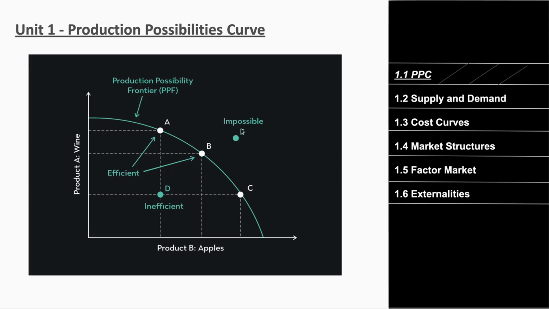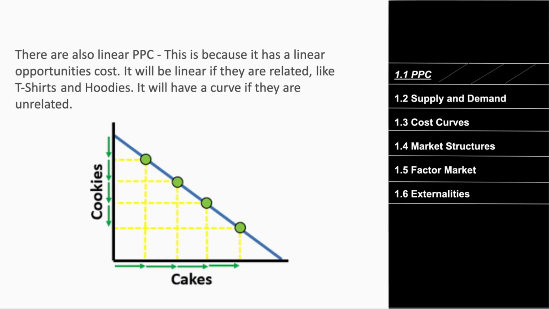Then let's understand D and F. D is inefficient. Why? Because let's say this is 3 apples and 2 wine. Well, you can already see here, we could produce more wine or we could produce more apples. Because it's inside the graph, it shows that we can produce more of both apples and wine. So that's really important. F is simply impossible. This is a point we cannot reach on the graph, at least yet. Let's say this could be 10 apples and 10 wine. Currently, there's no point on the graph that can produce 10 apples and 10 wine, so F is just impossible.